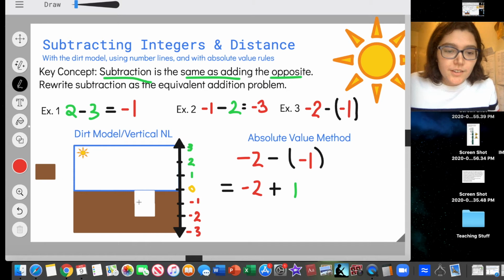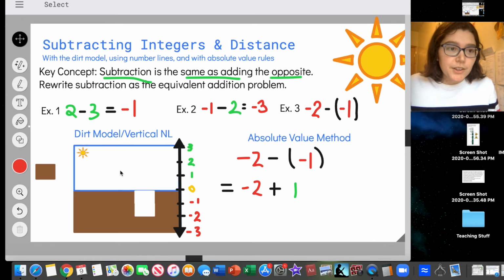So now we're going to try to represent on my number line first negative 2 minus a negative 1. Okay, so this is a hole in the ground. It's negative 2 deep, so of course that's negative 2. And then we want to subtract negative 1. That means we're getting rid of a hole that's 1 deep. I have my hole, and now I want to get rid of or remove that hole that's 1 deep. So let me just pick up my hole and get rid of it.